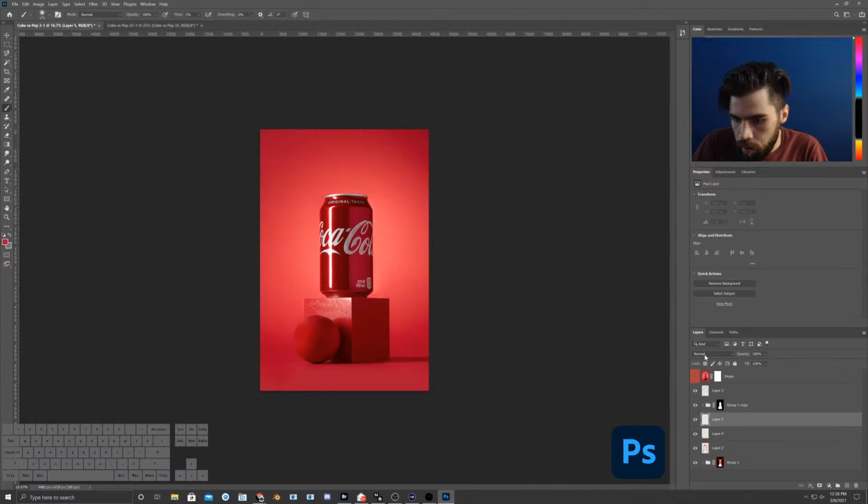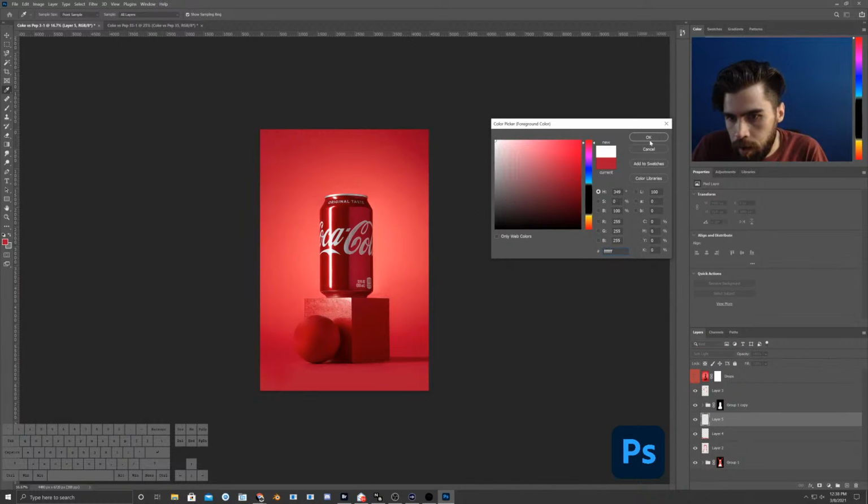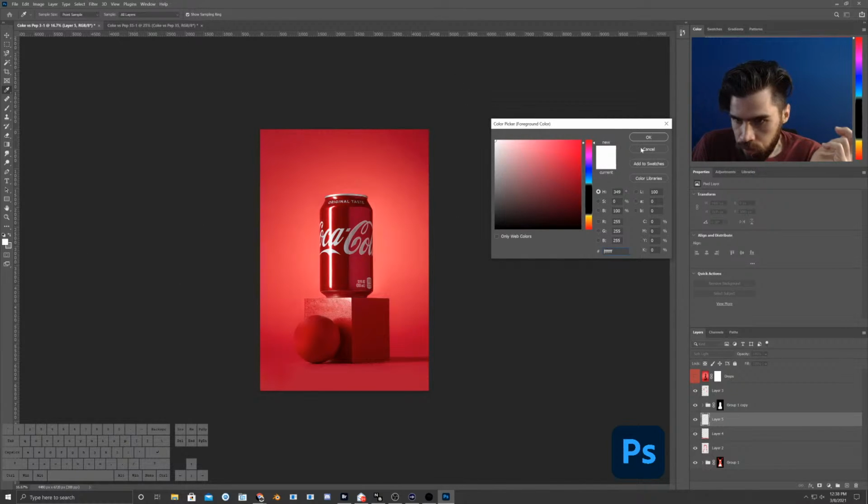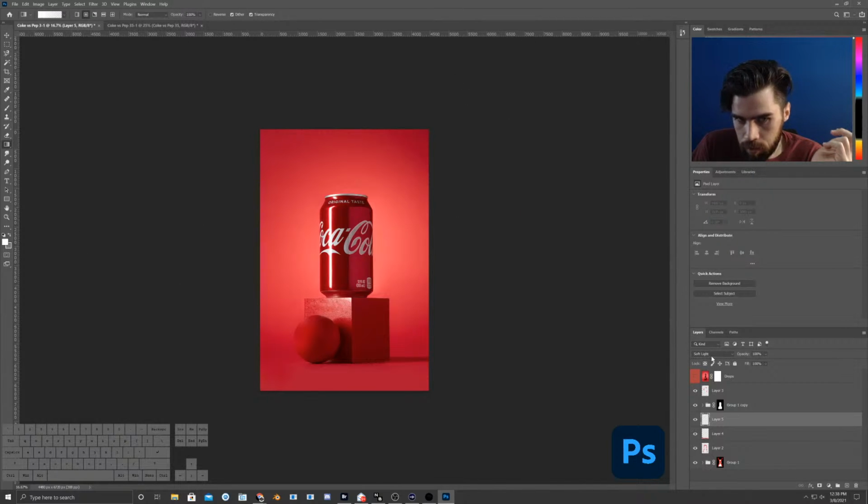So I'm going to make a new layer, soft light, and I'm going to select white. Go to my gradients. I'm going to select the radial. Is that what it's called? Yeah, radial gradient, and I'm just going to select the one color to transparent instead of two color. All right, so I have white selected. I have soft light selected, and I'm going to go from right in the middle and bring it out.